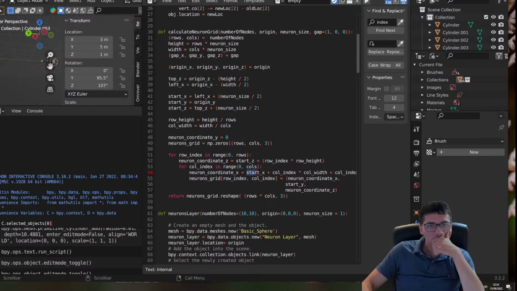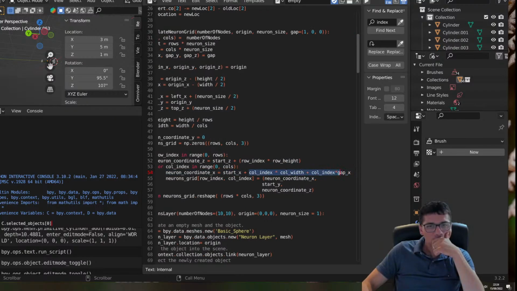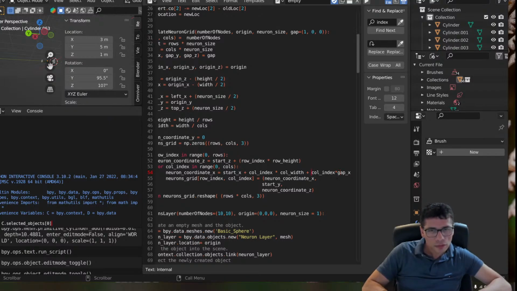So gap. In fact, it should be like this.